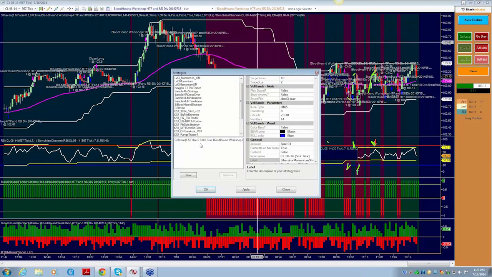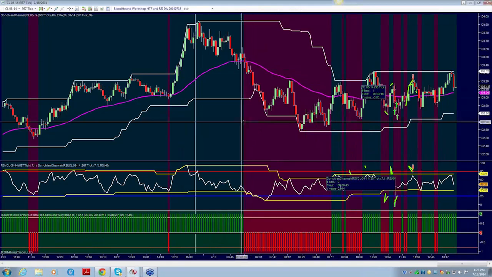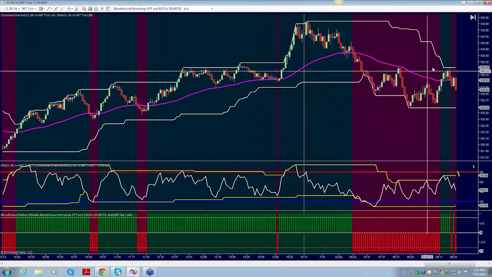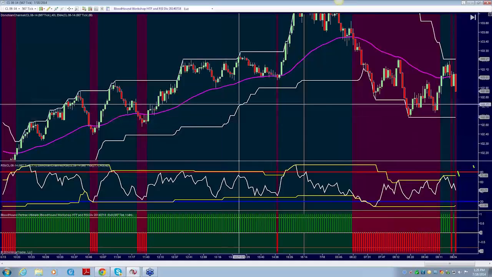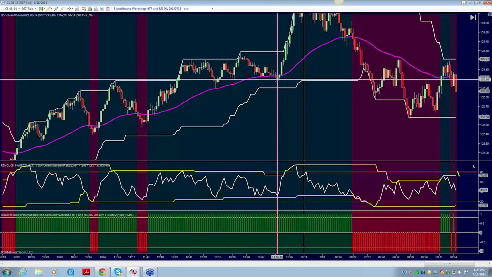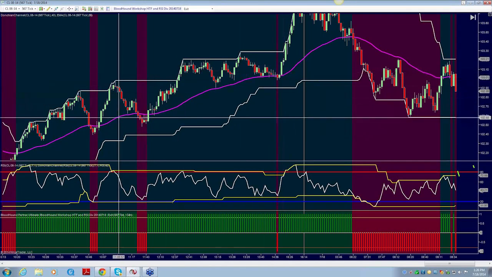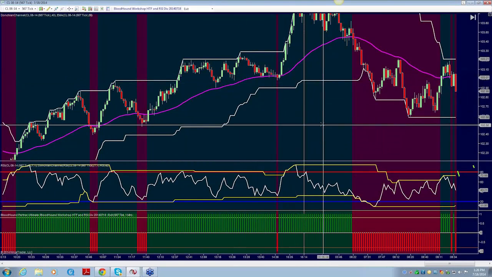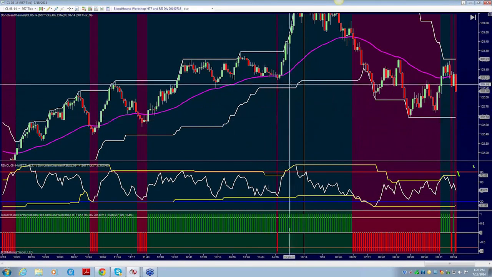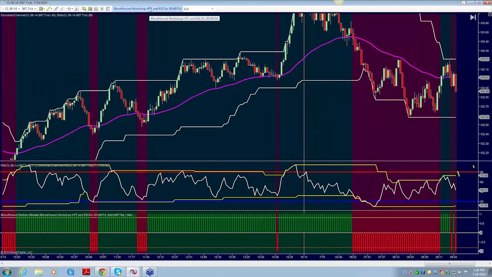And I'll take the strategy off. Okay, here. So you can see that with the exponential moving average, the first close that we have below it gives us a short, and the first close we have above it gives us a long. That's the way the exponential moving average works. If you use a simple moving average, it takes a little bit for the slope to catch up, whether you're closing above it or below it. But with exponential, it's always that first bar that closes below it that changes the slope.